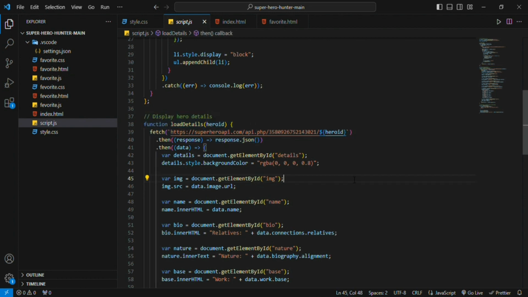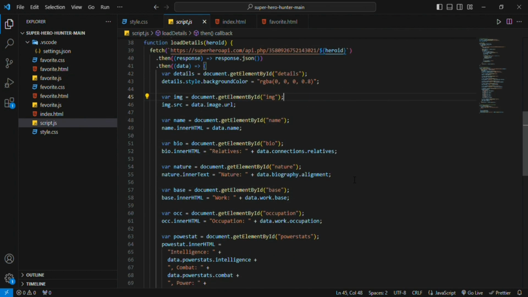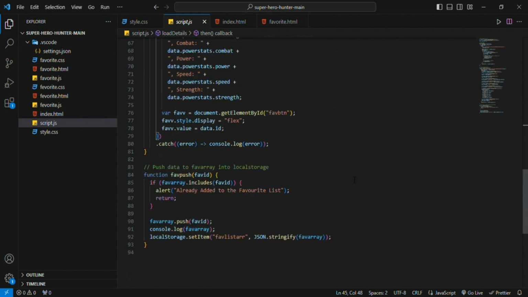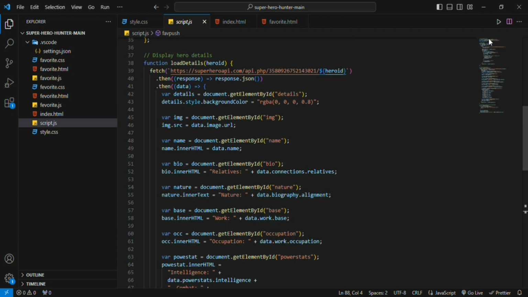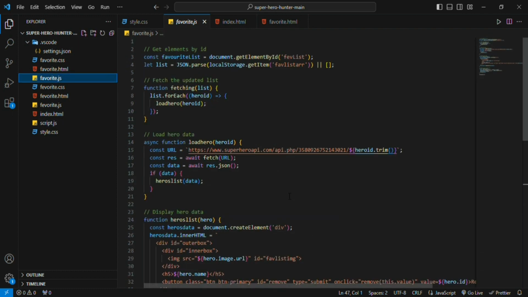We were told to use only the Marvel API, as it is especially for that. And when you add the superhero, it will push it to the favorite superhero bar. So far you saw the functionality of JS in the main index HTML.